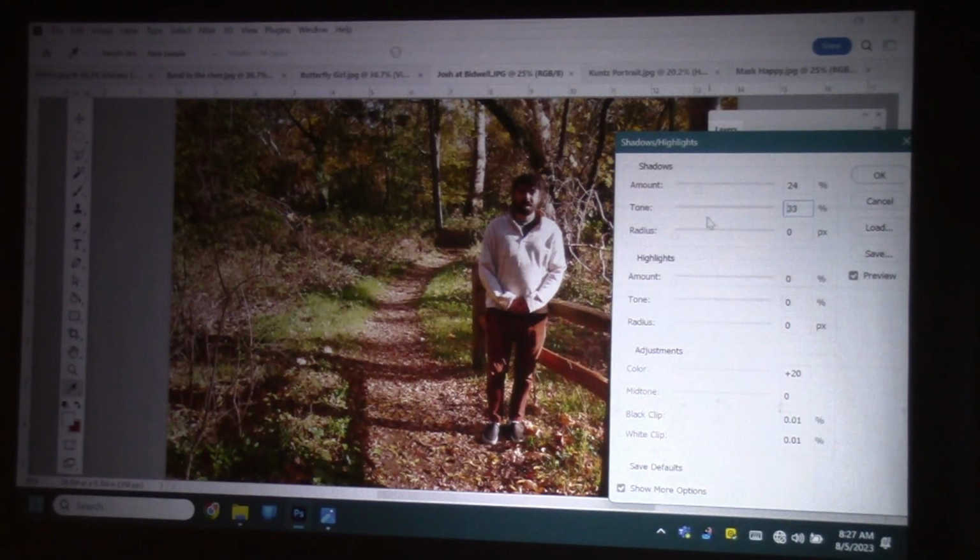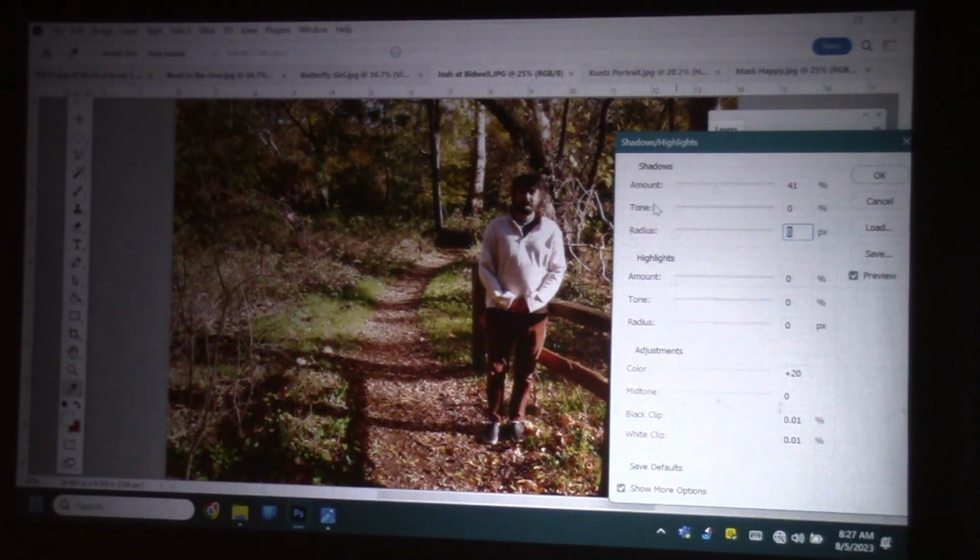And this radius slider, you might have noticed a lot of times when you see an image that's been heavily manipulated, it'll get kind of like these halos around things. This affects that. I don't exactly know technically what the heck it does. My advice is very simple. You move this until it looks the way you want it to look, and then you stop moving it. And it's as simple as that. There's obviously a scientific explanation for what it does. Don't know, don't care. I just move it until I get it the way I want.